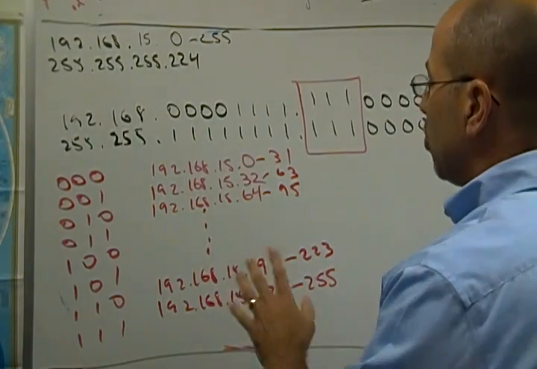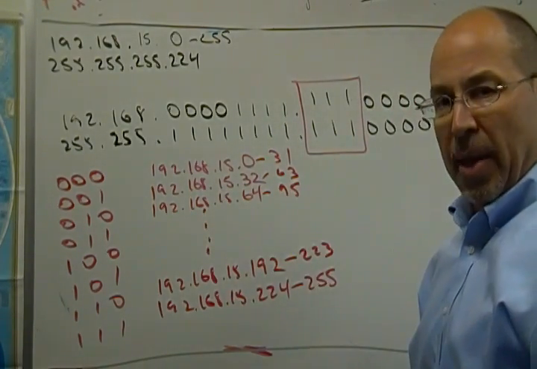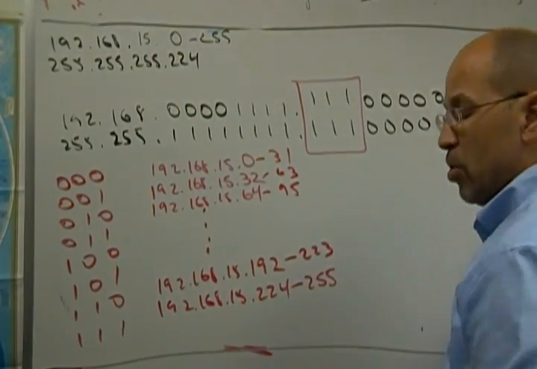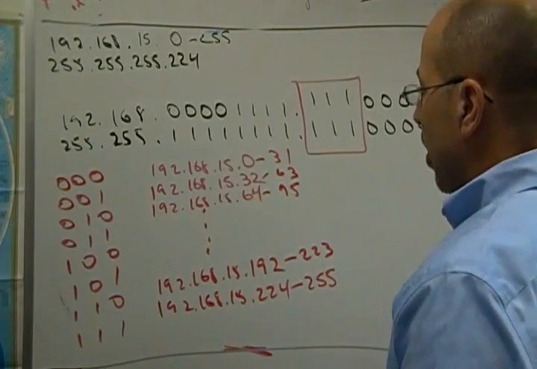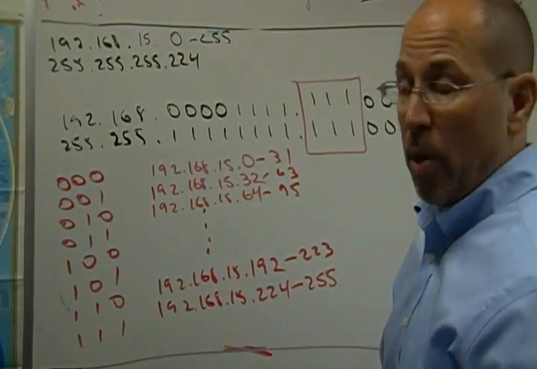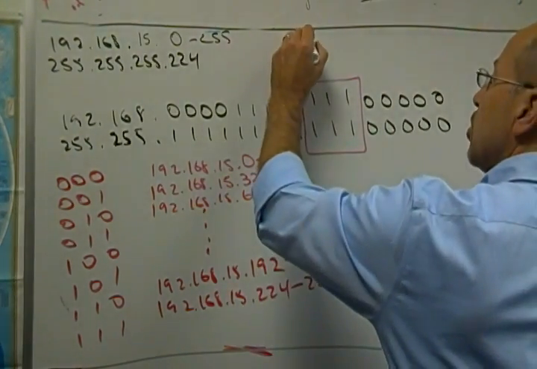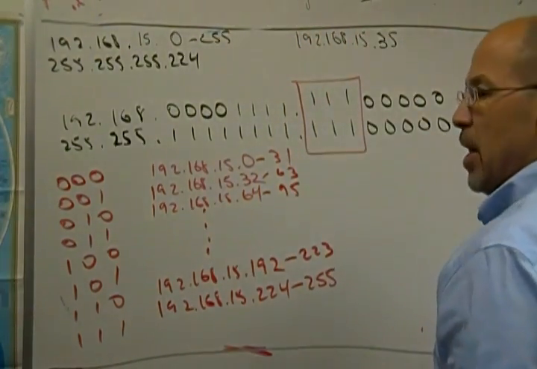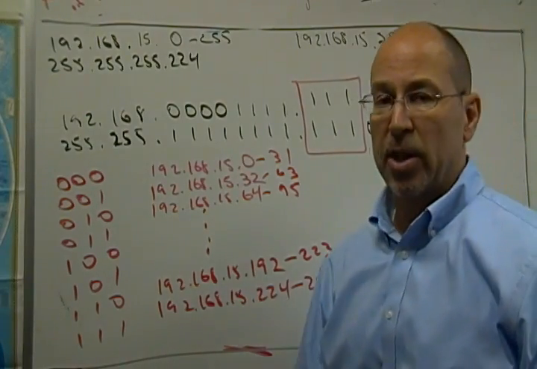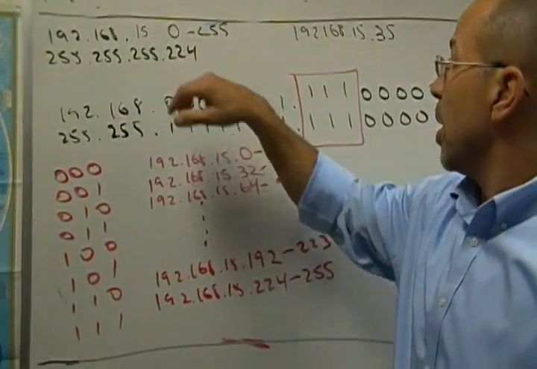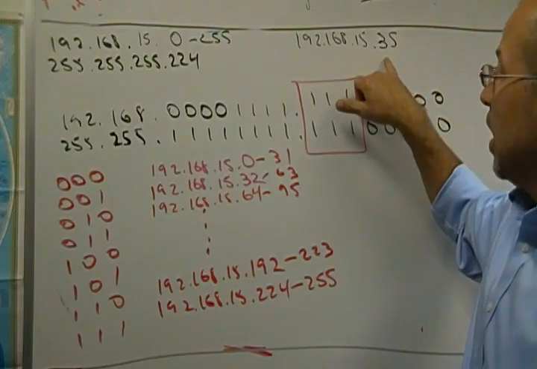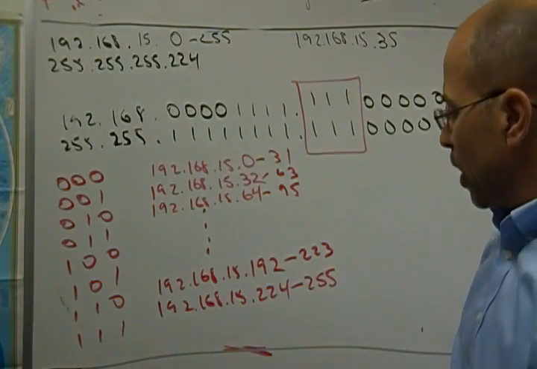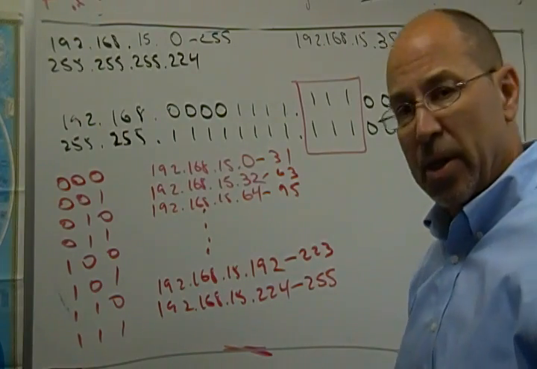And the important thing here is all we did was manipulate the subnet mask. We changed the length of the subnet mask. We stole bits into the host portion. And remember that the address that we were fooling around with earlier was 192.168.15.35. In the classful address, he was on the 15.0 network. But when we subnetted, he was on the 15.32 subnet. All right. Well, let's play another little game.